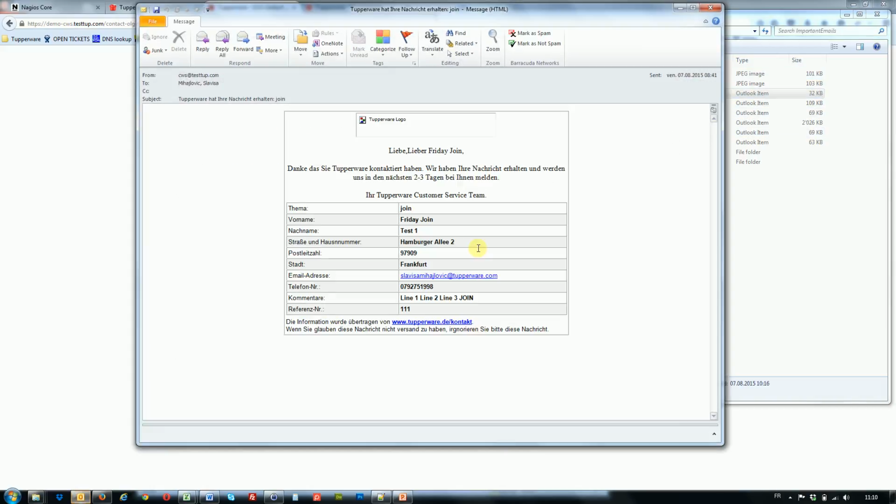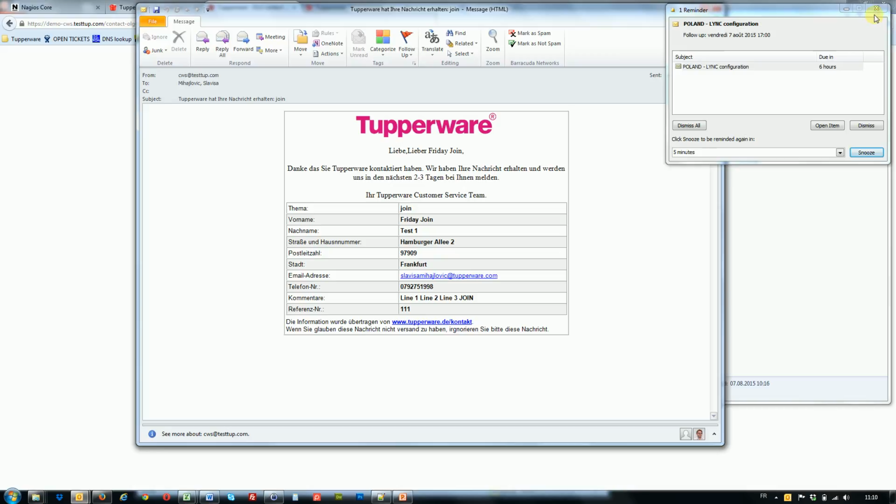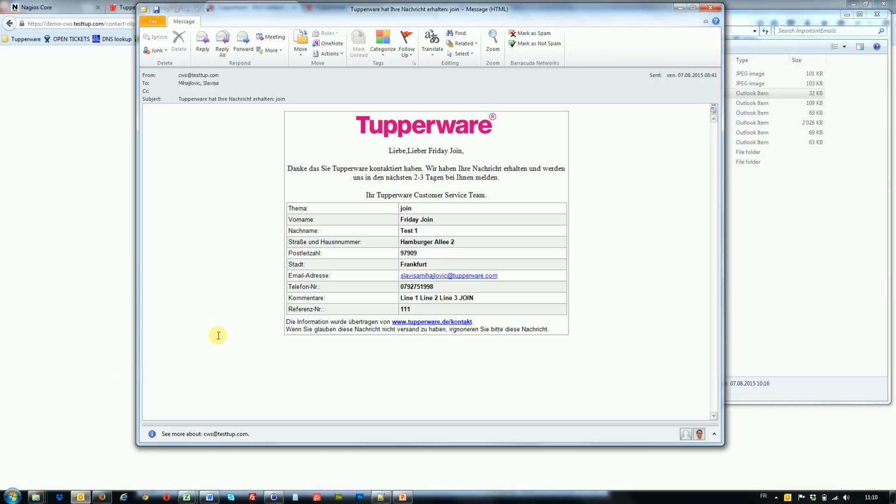Well, actually this is an email. Okay, so this is the email that the customer will get. Again, we want to show them that we care. So we want to support them, and this is basically the thank you message. The text is in German, but basically it means dear name, thank you for contacting us.